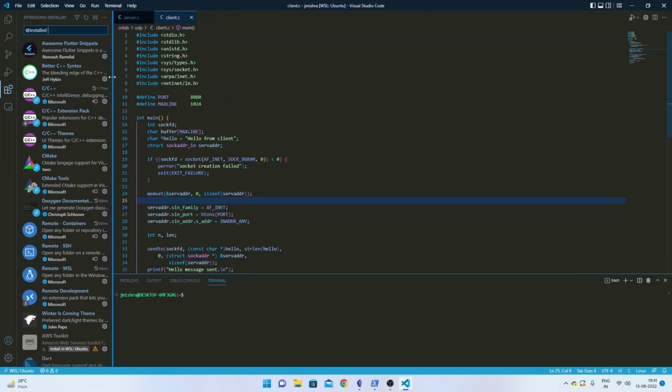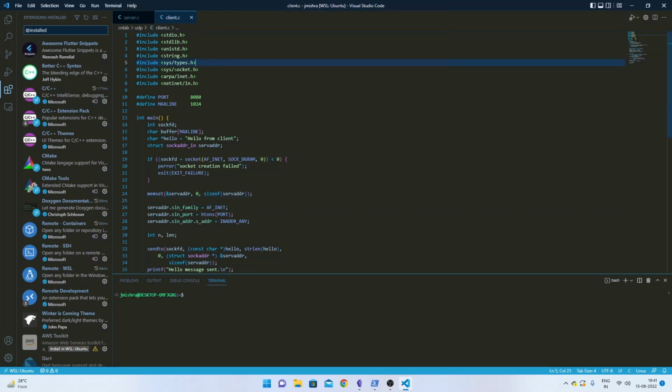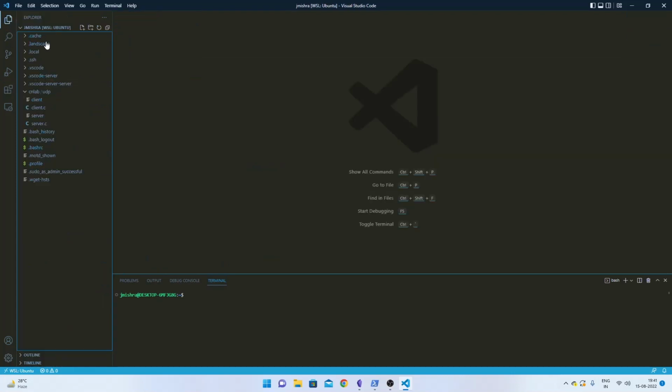After you have these, please restart VS Code, and if you have WSL installed, at the bottom left here, you can click on that and then you can go to a new WSL window, and a new window of VS Code is going to open up, and then from there you can actually see the contents of your WSL Linux, not the Windows file structure, the Linux file structure.